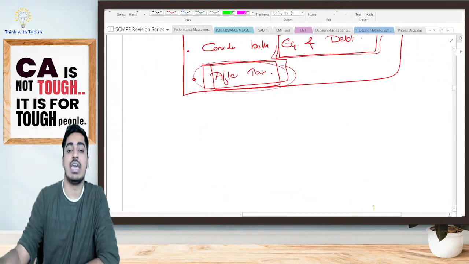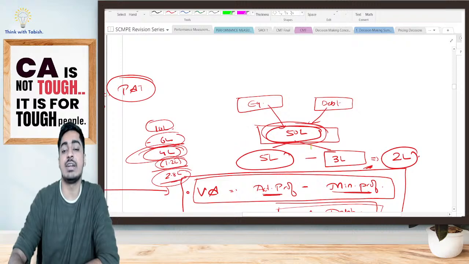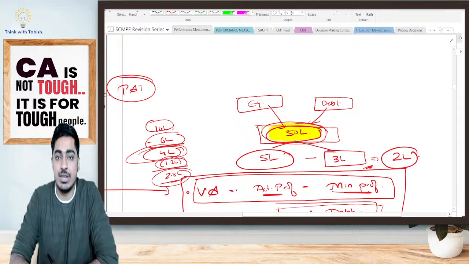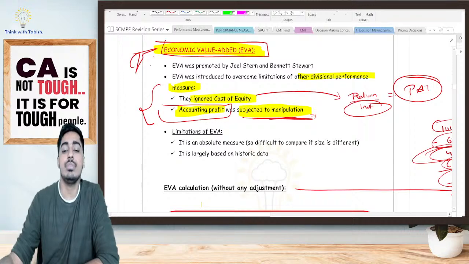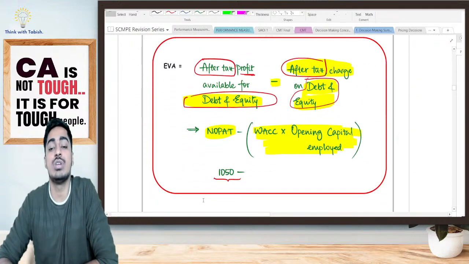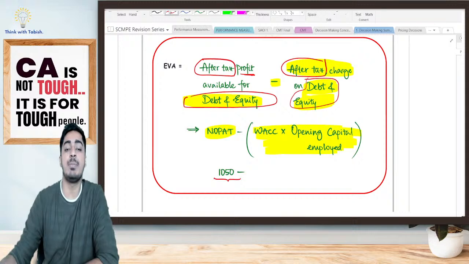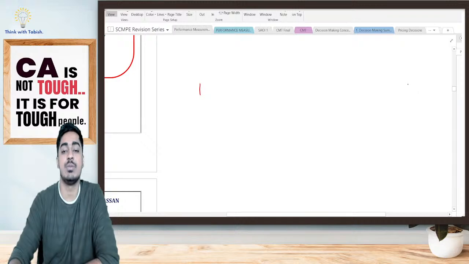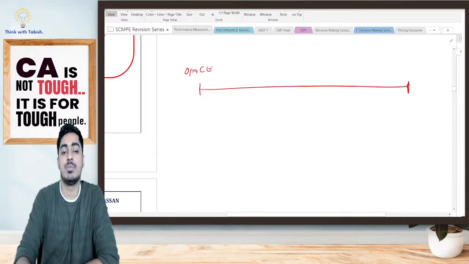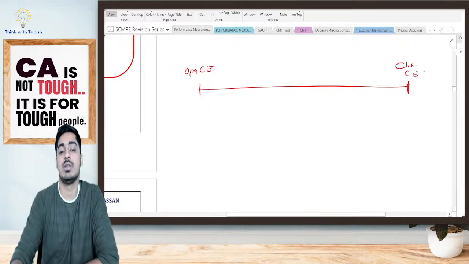Now look at this. It is the after tax amount I want. It is the total amount that we have invested, into my cost of capital. It is my capital employed in the business into my cost of capital. Now, which capital employed should I consider, students? There are altogether three: opening capital employed, closing capital employed, and if you take the average of both, average capital employed.